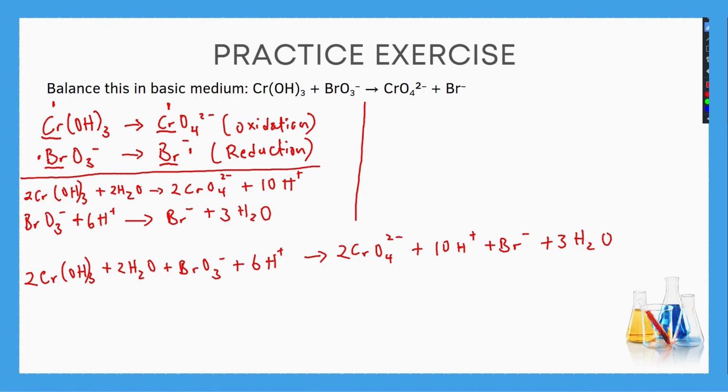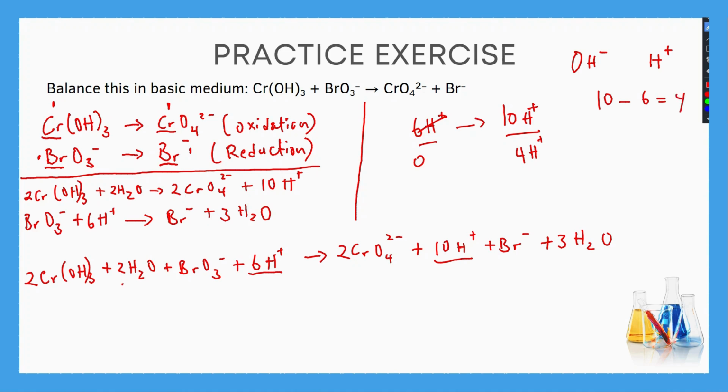Now, let's do a bit of math before we move on to the next step, because the next step says we need to add an equal number of OH- ions to both sides of the equation wherever we see H+ ions. So before we do that, let's do a bit of math. On both the left hand and on the right hand side, are there any molecules or any elements that are identical that we can cancel out? On this left hand side, you can see there are 6 hydrogen ions, and on the right hand side you can see there are 10 hydrogen ions. So therefore that means we can eliminate 6 from 10. That will leave the left hand side with no hydrogen ions, and then the right hand side with 4 hydrogen ions. Basically it's just like saying 10 minus 6, which gives us 4.